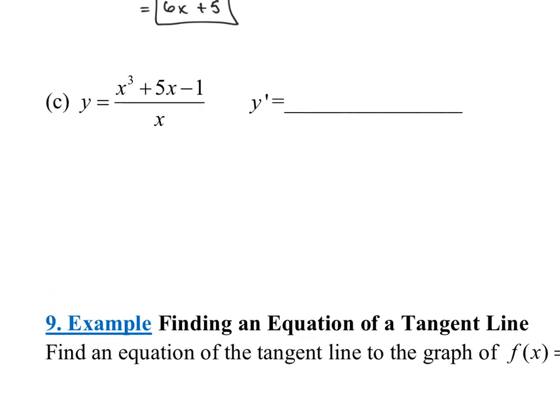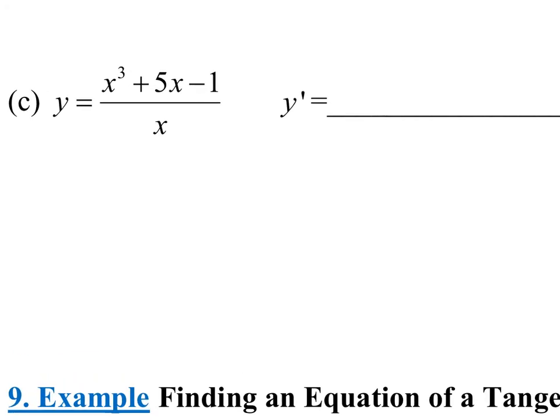Let's look at C here. C, again, is an excellent test problem. Can't express that enough. Something like this will be on the test. What I'm looking for is, do you realize when you have fractions, do you actually have fractions? We do not know the quotient rule yet. What's the quotient rule? Quotient rule is low d high minus high d low over what's below squared. You don't need to worry about that yet. That's in another section to come. What you need to realize is if it's not necessarily having to be a fraction, don't make it a fraction.